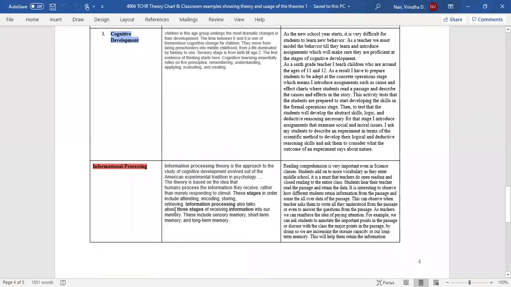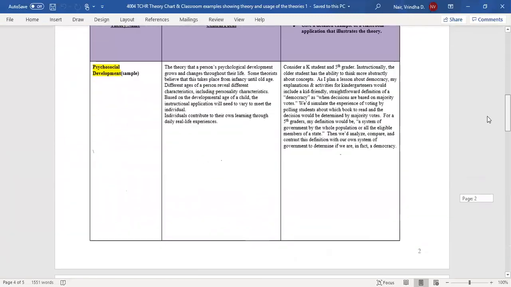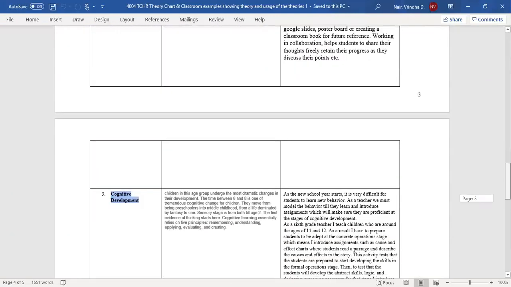The fourth one was not needed. I was just going through it, and towards the end, when I saw information processing, I wanted to add that because I really liked it. So I just added it. I'm not sure that I got credit for that, but those are the other things that I did.